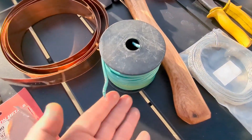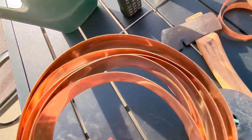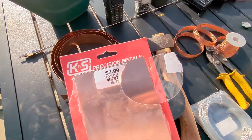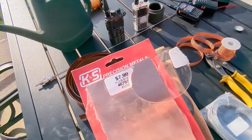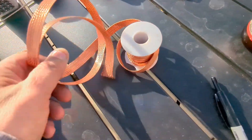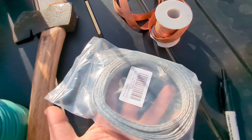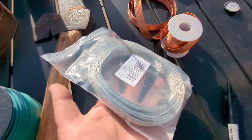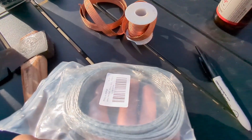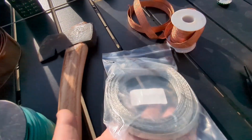Going digging around in my stash to see what I can come up with. I've got your random solid core ground wire, the copper strap I made the bus out of — probably from Amazon, inch and a half to maybe two inches wide. I also almost used this copper plate from Hobby Lobby, made by KNS Precision Metals — it was $8 and pretty thick. Then there's the braided strap that connects the lug to the ground bus inside the box. And I found this tinned copper strap as well — I'm thinking that might be more resistant to the elements going from my little ground rod up to the box, so I'm going to go with that.